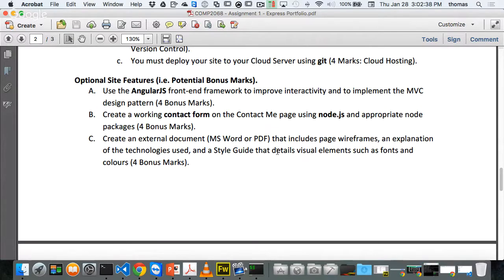You and your partner, whoever they are, or partners, because usually I'll allow 2 or 3 people to work together on your final project because it's big, and it's going to be using Express. You're going to use MongoDB for the backend database, and potentially Angular, which is always an option, right? I can't make Angular a requirement even now because we won't have a lot of time with Angular, right? And really, Angular kind of deserves its own course, right? We've talked about that before. So that's really it in a nutshell.